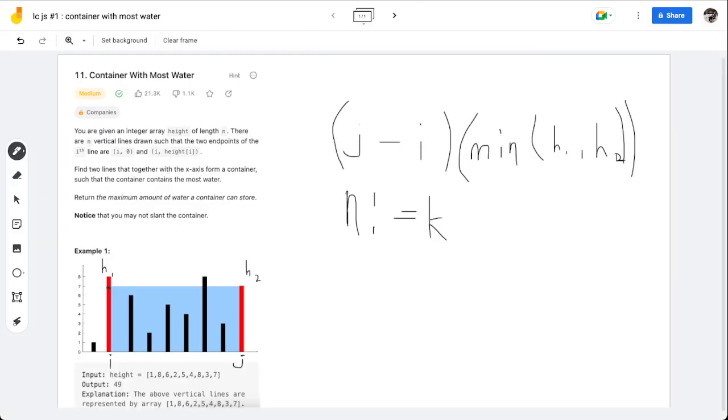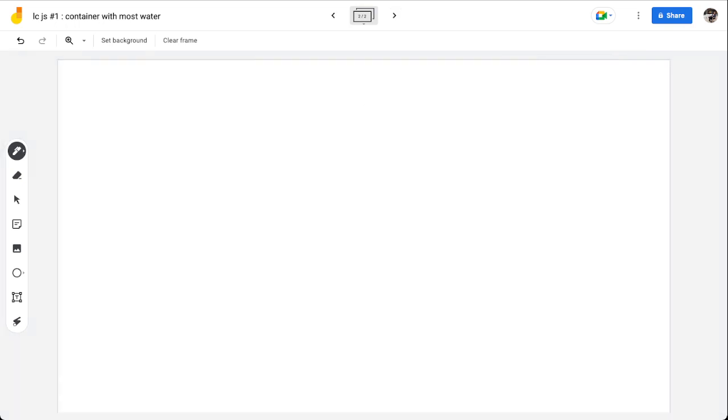Okay, so the optimized O of n solution is one where we use a technique called the sliding window. The sliding window is reused a lot in these algorithmic problems, but the point is that we take our entire array, and it starts at 0 and it ends at array.length.